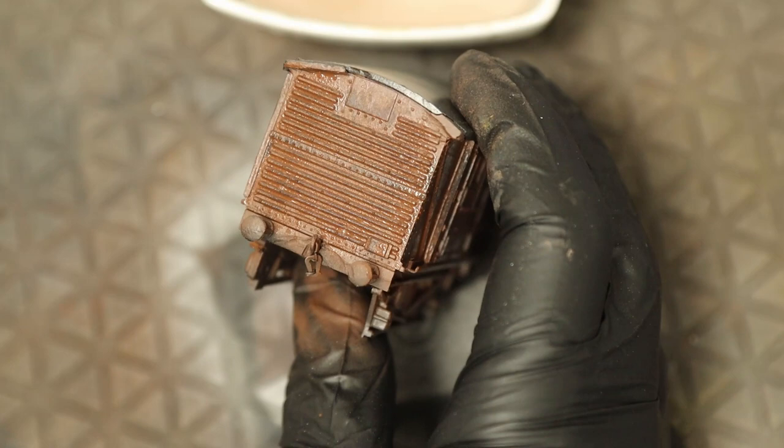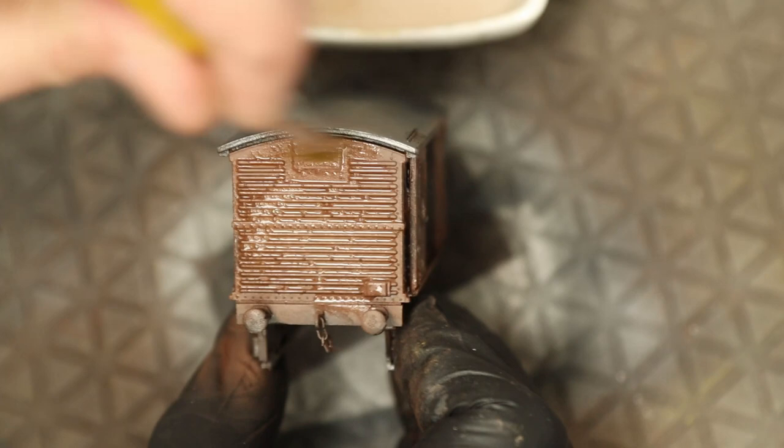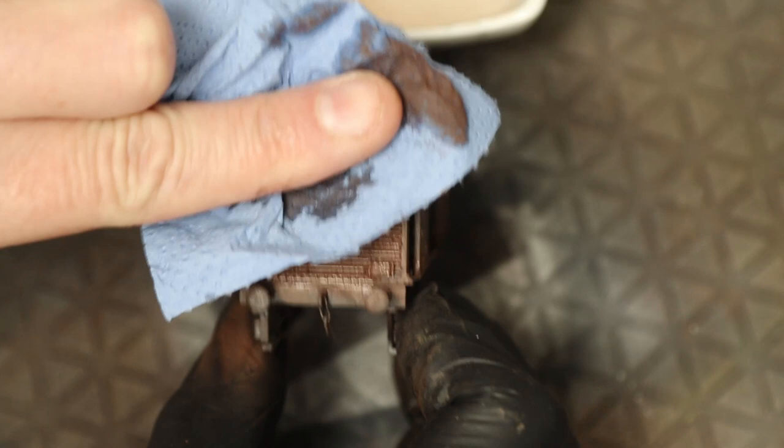I think around by the vent at the top, if anything's going to rust on the back, that's definitely going to rust. So we'll clean that off. And then the other end, same again. Concentrating on the top and just a little bit on the corrugations there.